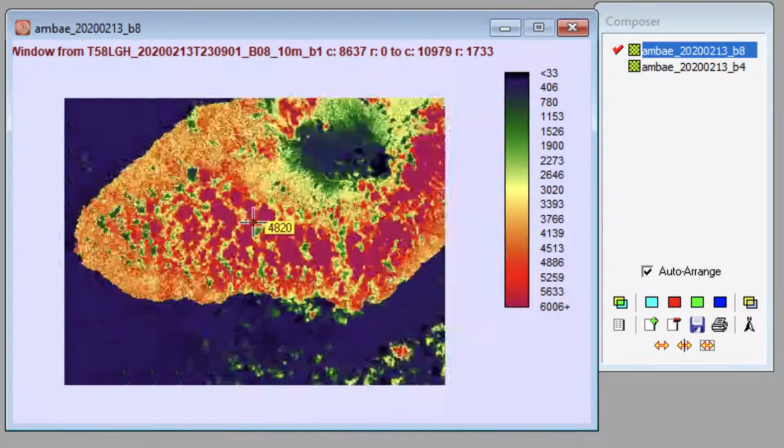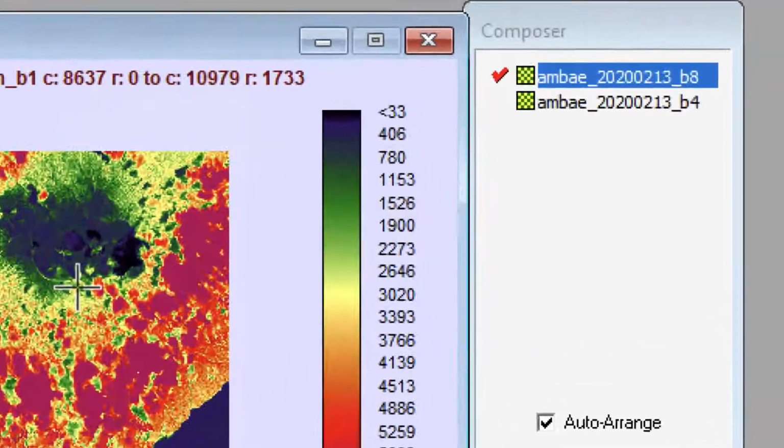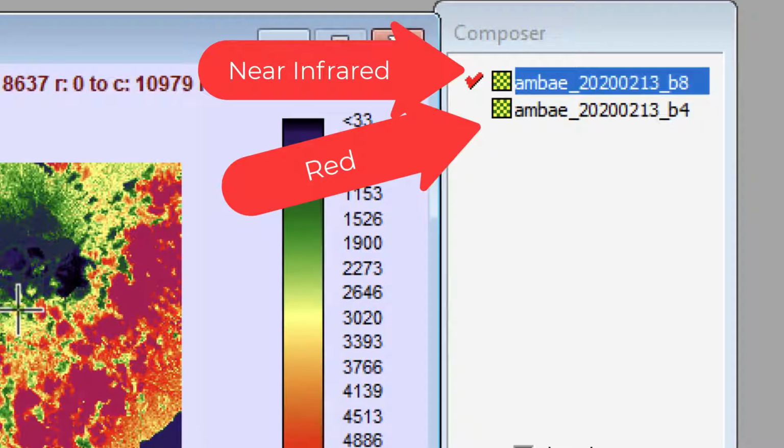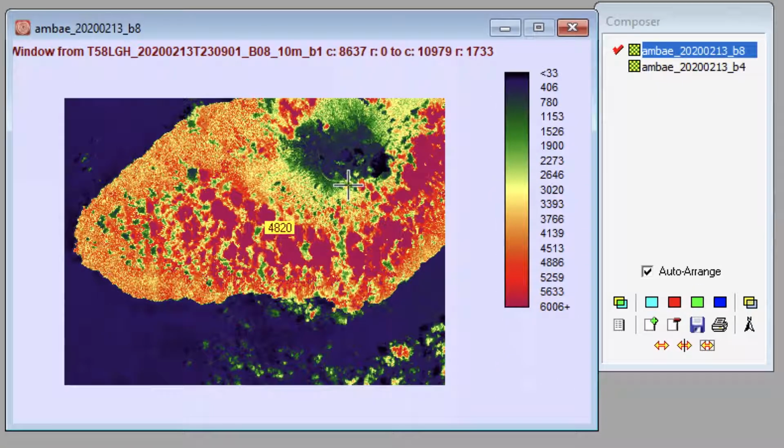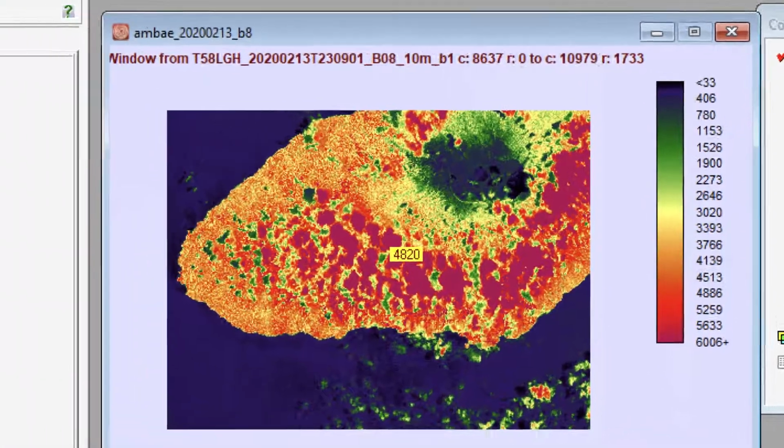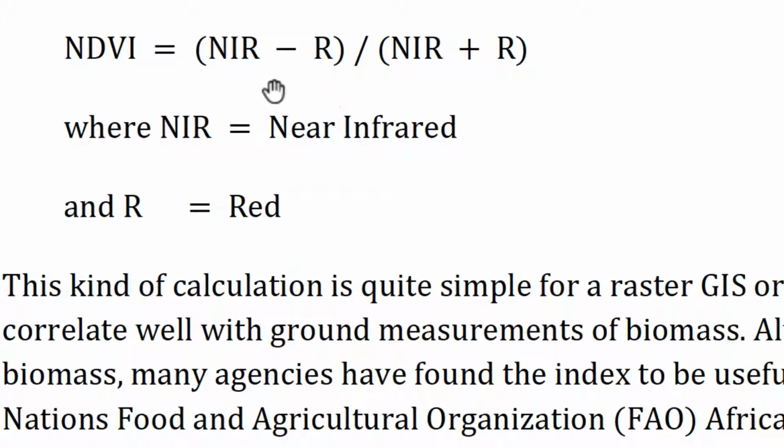For each one of these cells, if we've got the two layers, that means these two rasters are laying right on top of each other, and each pixel lines up with the one immediately above or below it. So we've got a near infrared and a red, and each cell corresponds with one other cell only. When we talk about this formula, we're going to take the two cells that overlay each other, take the values of the cells from each image, and apply this math formula to it.